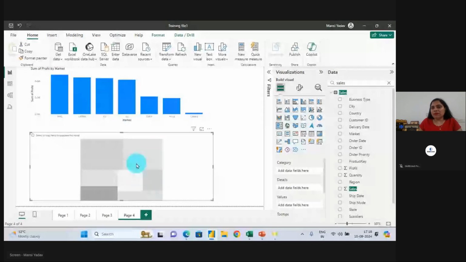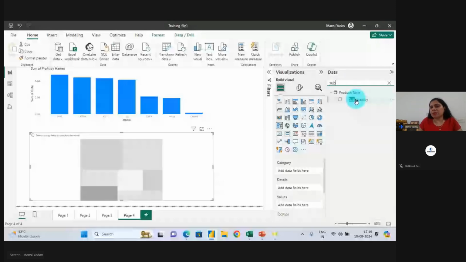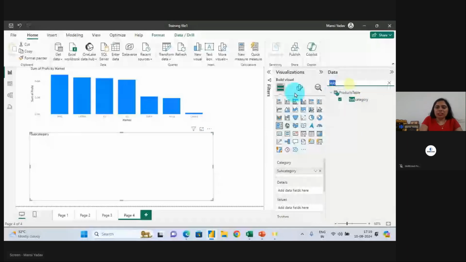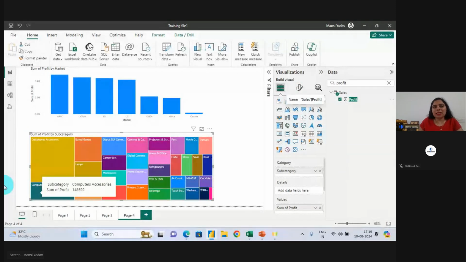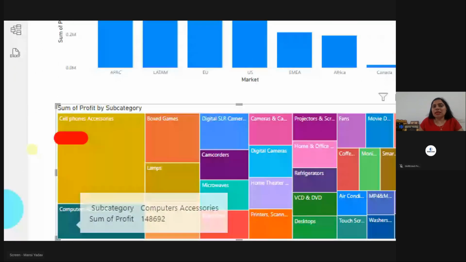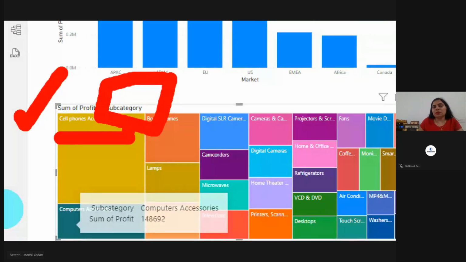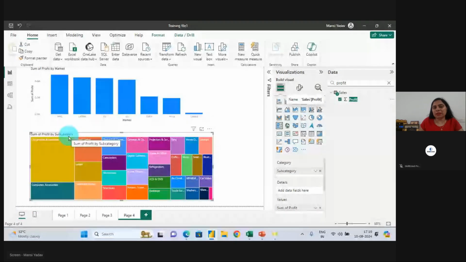If suppose we want to see contribution of subcategories. Let me add subcategory wise profit. So do you see this box size? This box size is telling us that cell phone accessory is contributing highest profit in this field subcategory.